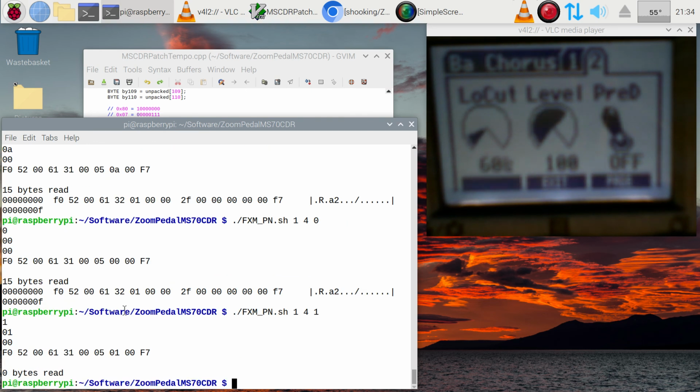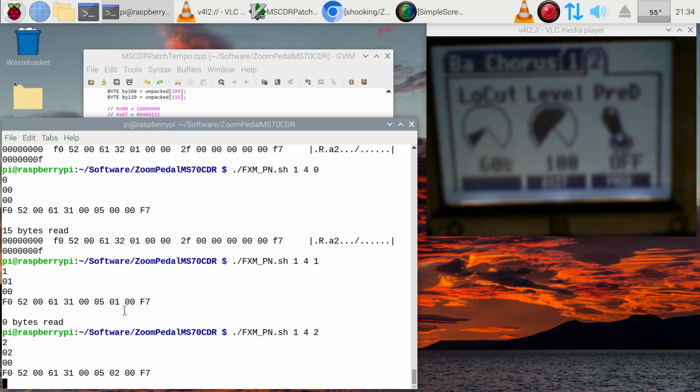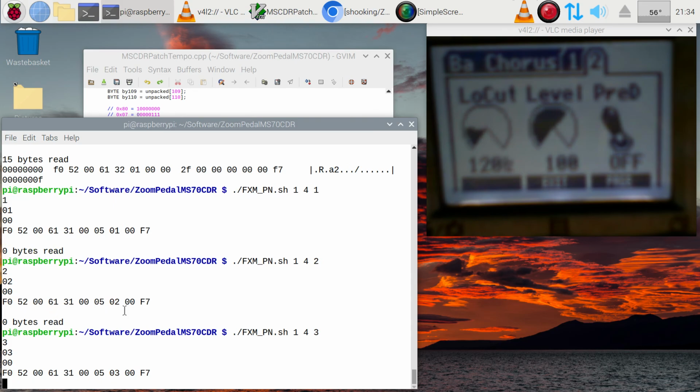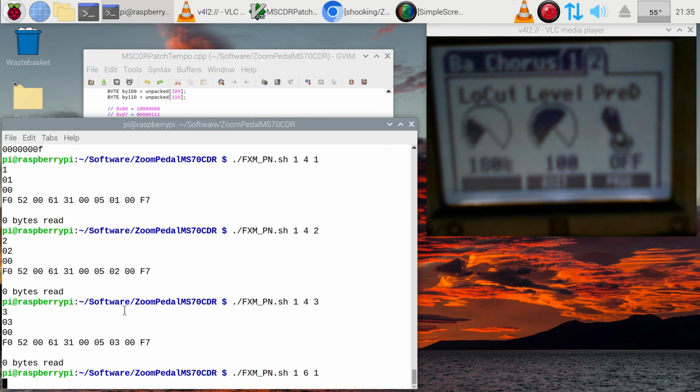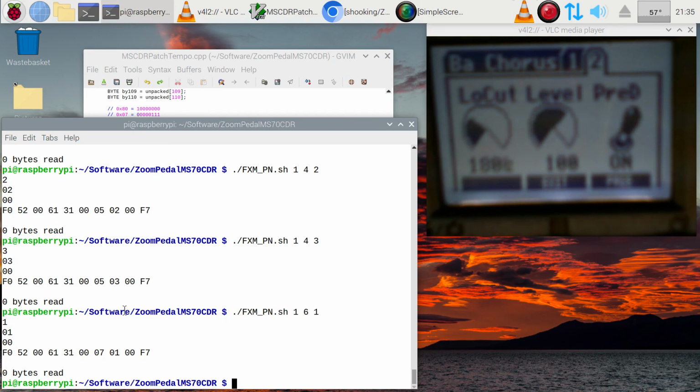So someone once said that you can't set these values. That's not true, you can. They sometimes respond a bit weird, but you can set them, yeah? 4, 5, 6. So let's turn 6 on. So 6 goes to 1. Yep, there we go. So we can control these things, but there are a whole plethora of things that ordinarily with the Zoom, there is a way of sending a sysx to set the FX. There is a way of sending a sysx to set the tempo. There is no volume on this as far as I can tell. I might be wrong. I think there's 2 bytes. I don't know what they do.